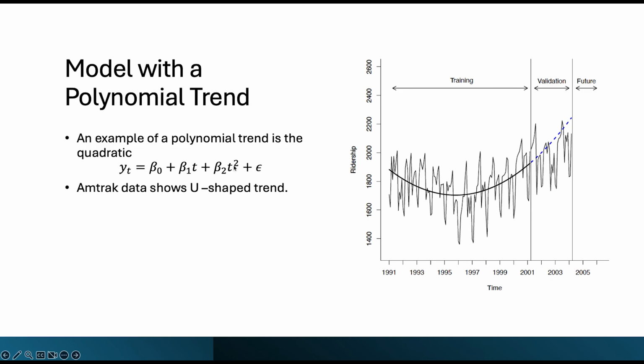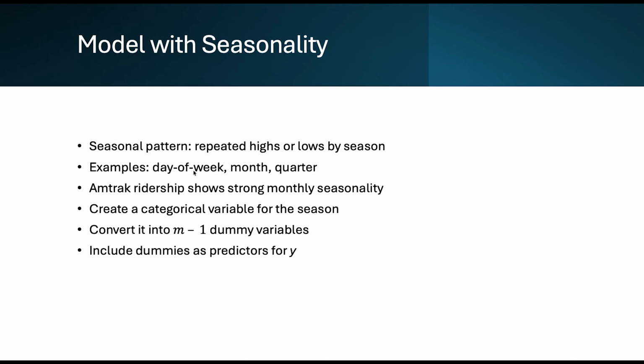So if you look at the equation that we have, y_t equals beta naught plus beta 1 t plus beta 2 t squared plus epsilon. So this is the trend. t is the trend. So in regression, we can do this with trend, and we can model with seasonality as well. We know that seasonality is a systematic pattern that repeats at fixed intervals, like months, quarters, days, hours, etc. Some seasons always have higher or lower values. In Amtrak data, the summer months consistently show higher ridership, and we have seen this multiple times.